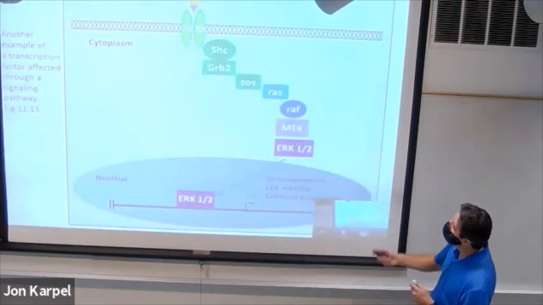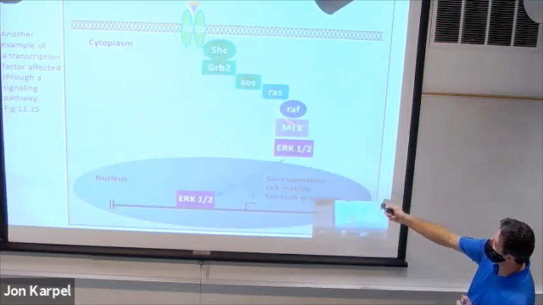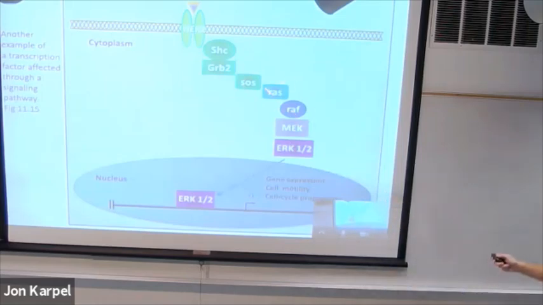Here's another example. This is the RAS-RAF pathway. This pathway is very commonly mutated in cancer cell lines. You guys know what the definition of cancer is? Yeah, abnormal growth or uncontrolled cell division. All cancers have that in common, where the cells just divide no matter what. And that involves these pathways which are involved in cell division.